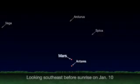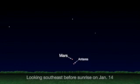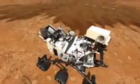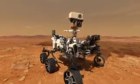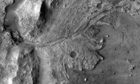You can view the pair low in the southeast, about an hour before sunrise each morning. Near the beginning of January, Mars appears above Antares. As the days progress, the planet moves lower and to the east of Antares. They're joined by a slim lunar crescent on January 20th for what should be a very pretty grouping. And as we start 2020, NASA's looking forward to the launch of the Mars 2020 rover mission. It's slated to blast off in July to seek signs of ancient life in a fossilized river delta on the red planet.